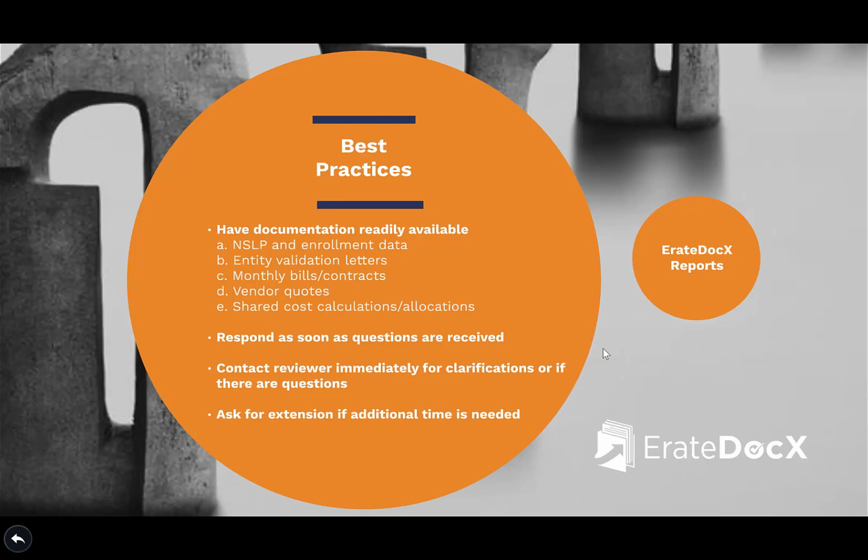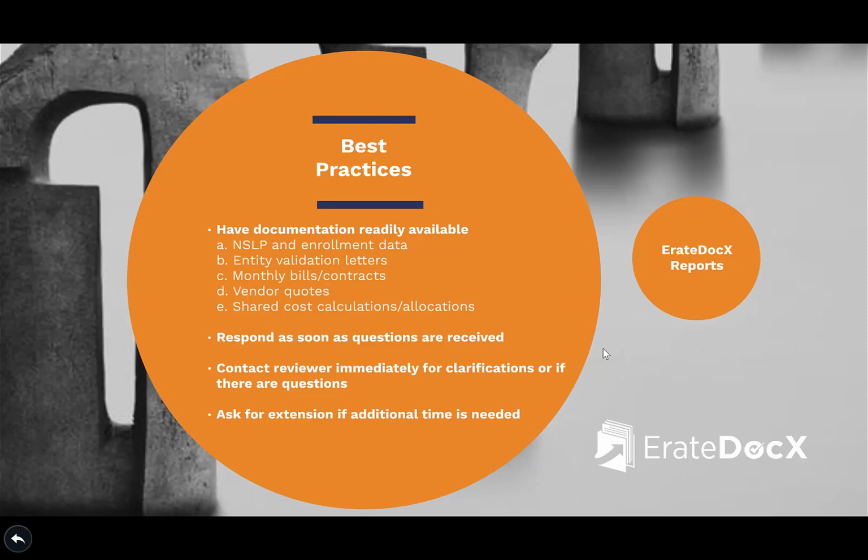You also want to sign that snapshot and accompany it by a letter on school letterhead, signed by a school official with their title, just restating the student count that's on that document. Your monthly bills and contracts are going to match what you requested on your funding request. You could also upload a copy of your contract in EPC and associate it with your FRN. So if it matches, the PIA reviewer can just go look there.